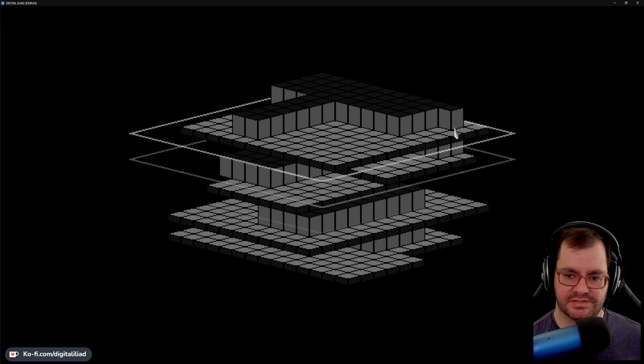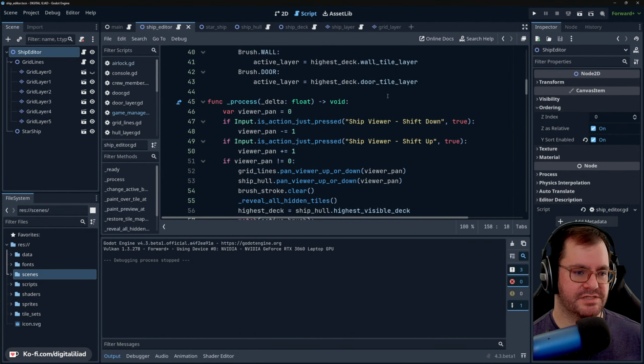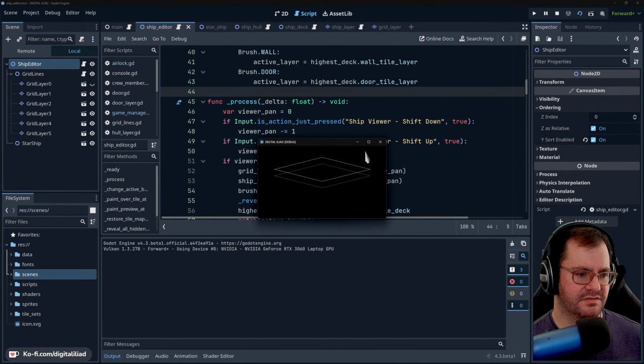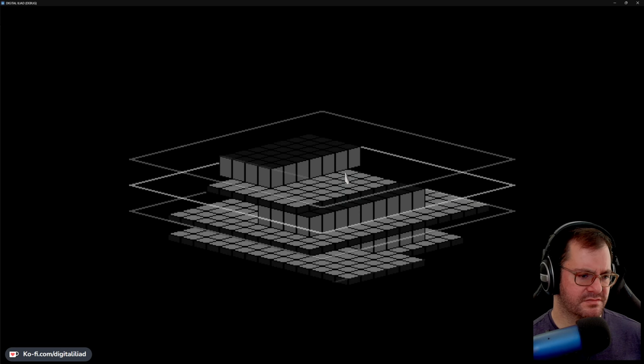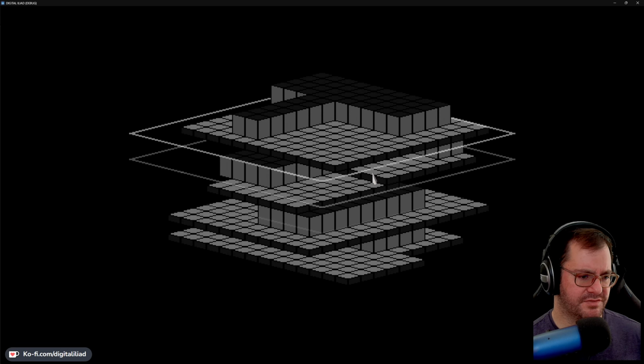We can draw all this nonsense. Yeah, this is to build ships in the game. So now we can save this little construction. We'll close the runtime, relaunch it, and now we can load it. So we've got serialization for the tile maps.